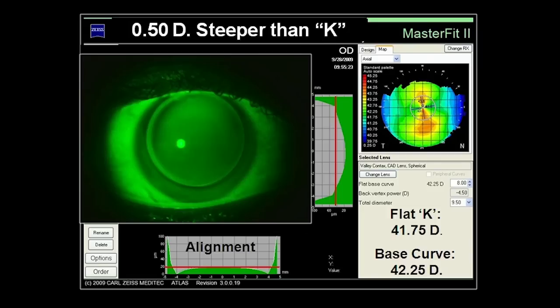And when we look at that lens on eye, and unfortunately this is not a video, you can see the touch points again at 9 o'clock and 3 o'clock. You can see how well that lens is centered, and you can appreciate that there is no touch in the center. There's touch in the mid-periphery, but it's clearing the center of the cornea to a point of about 20 microns of clearance, and we would expect that to be a very successful fit.